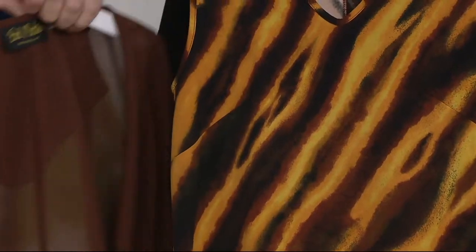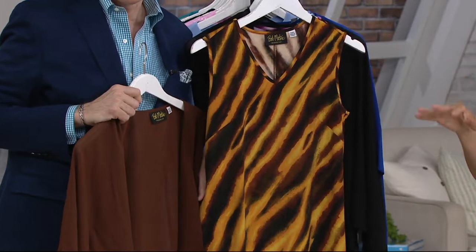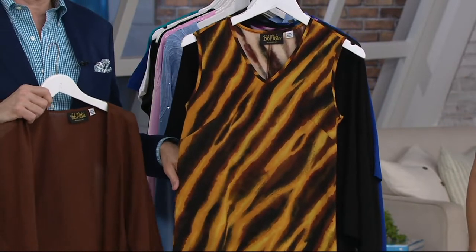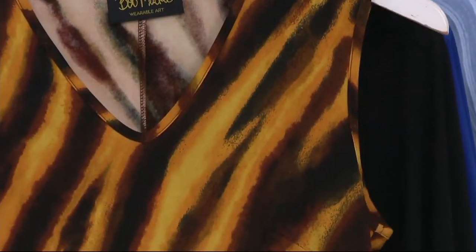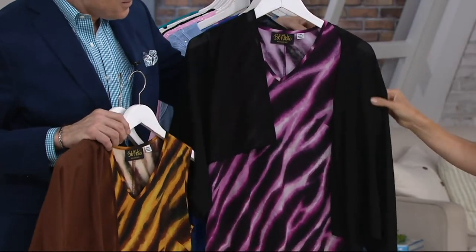Look at these colors. This is going to be our brown. When I see this print, it's not in your face — it's a subtle animal print. It's subtle, but our girls won't be afraid of this. This is the bolder color of the three choices. I love it. And then this next color choice is going to be your raspberry — with a black shrug.